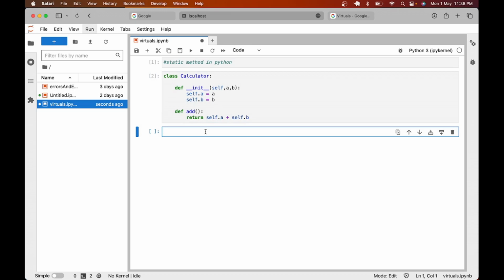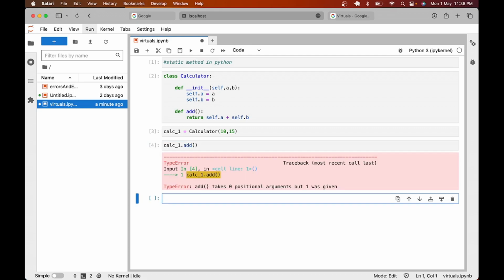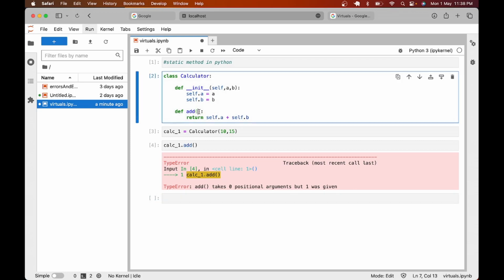Now let's create one calculator, calc1, and say it's a Calculator, and let's pass two arguments like 10, 15. And now if we run its add method, okay, we forgot to mention this positional argument.